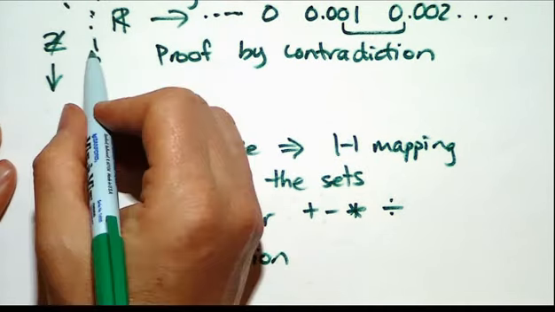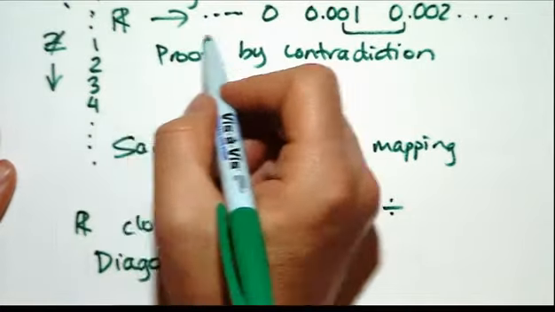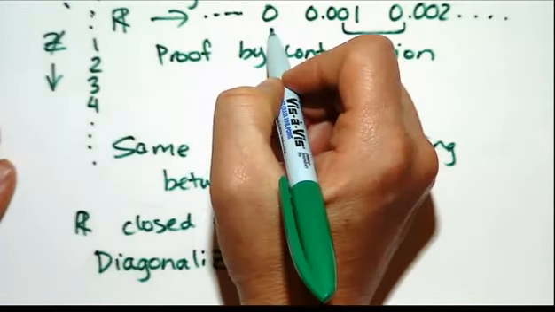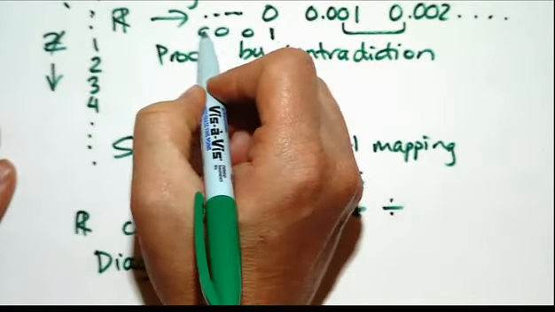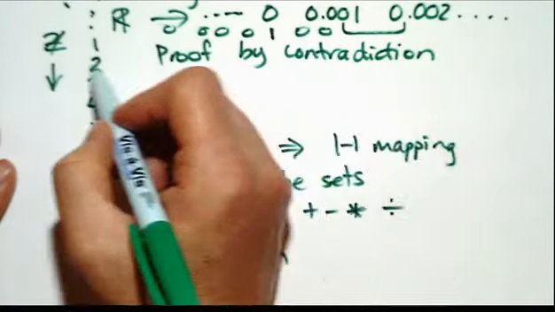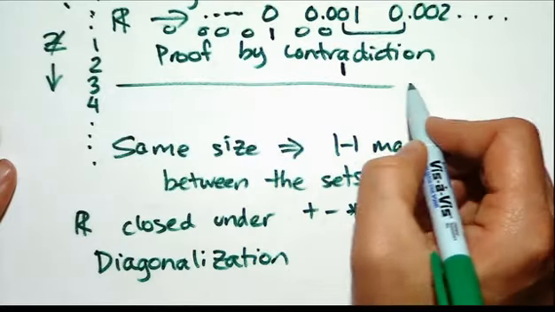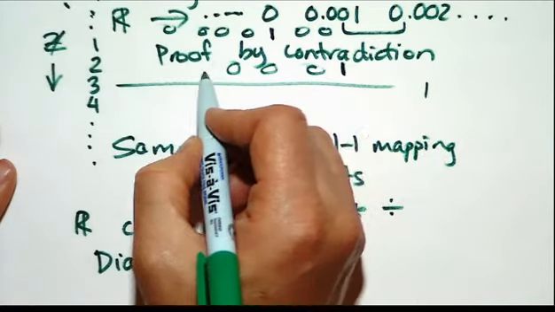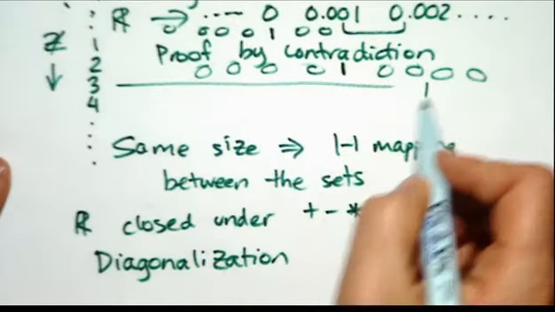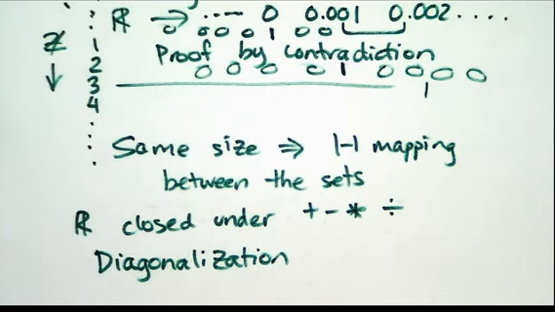So what this means is that I didn't fill out this thing. Whatever I said was number 1, I put a 1 there and a 0 everywhere else. The second one would have a 1 under the second real number, and the third one would have a 1 under the third and a 0 everywhere else. That's why it's called diagonalization, because I'm making a diagonal matrix that makes a one-to-one mapping between the rows and the columns. So let me draw that again to be more clear.